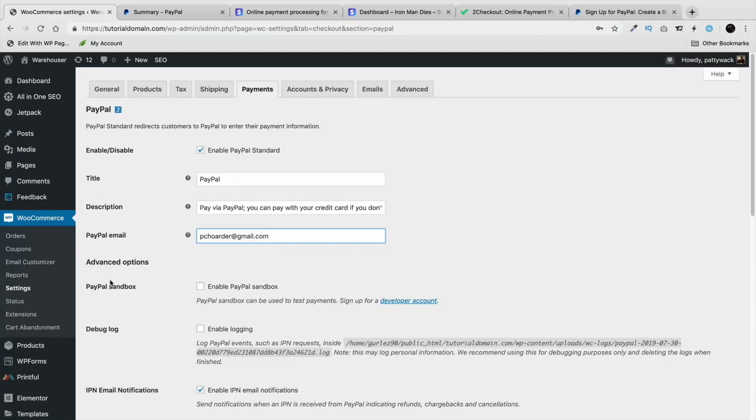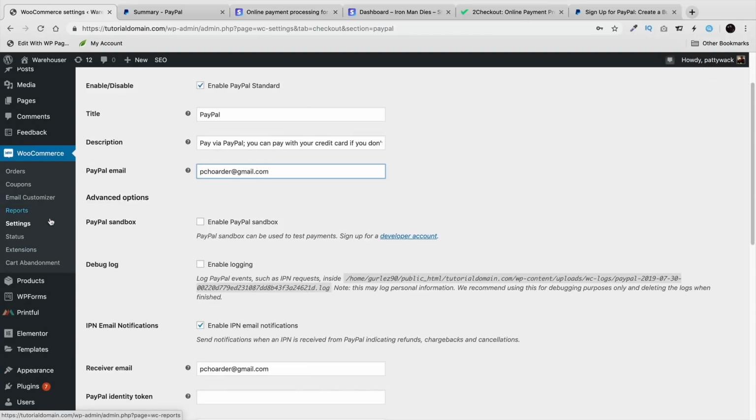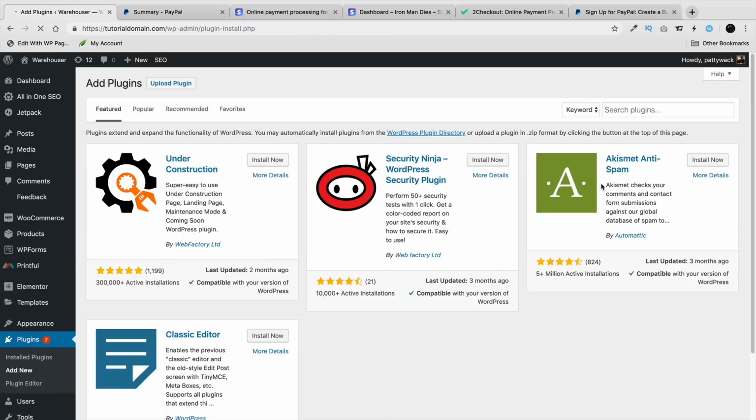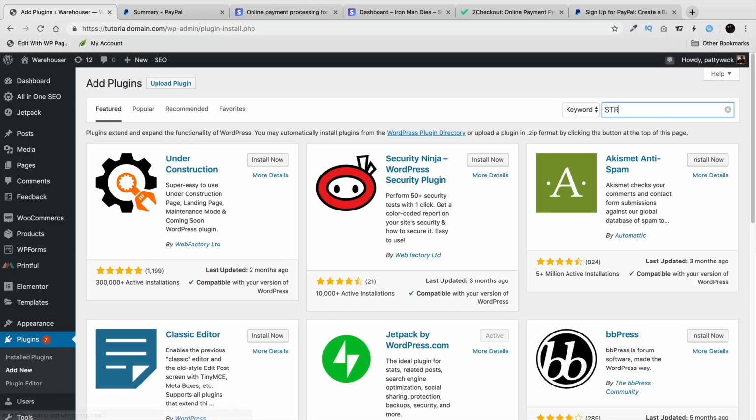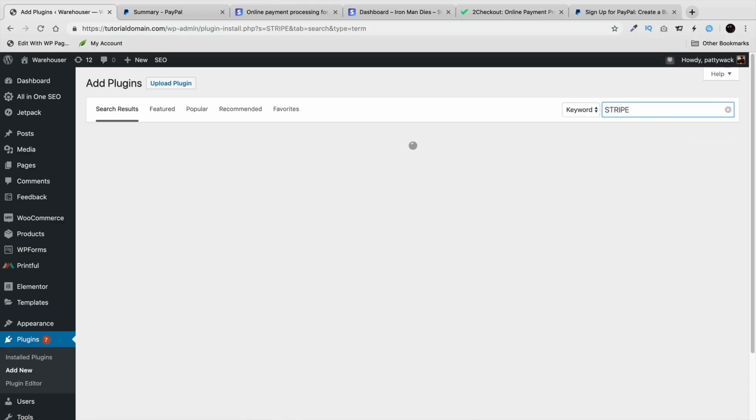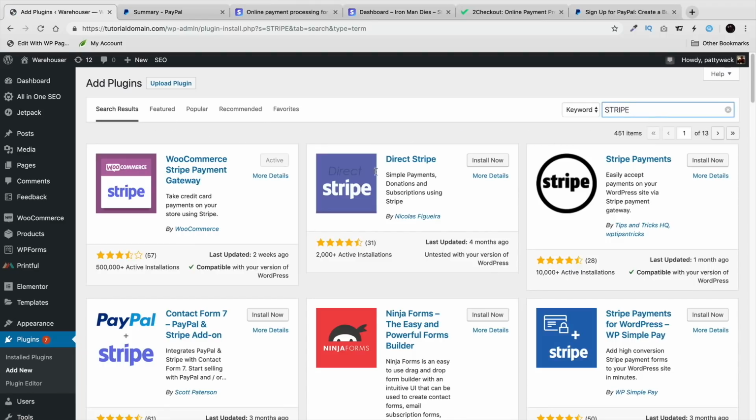Whatever option that you want, they'll actually pay you. So let's do this really quick. To get this plugin, it's a free plugin. Just go to plugins and click on add new and type in Stripe. Once we install this plugin, we are going to make a free Stripe account. Free. Everyone loves free, right? So here, WooCommerce Stripe Payment Gateway, you're going to install and activate this plugin. Go ahead and do it. All right, you done? All right, cool.